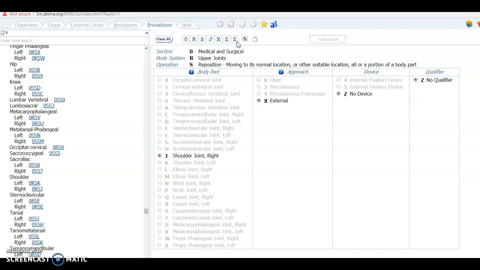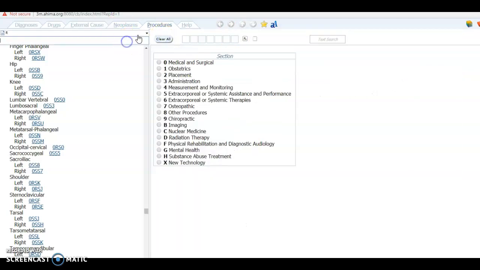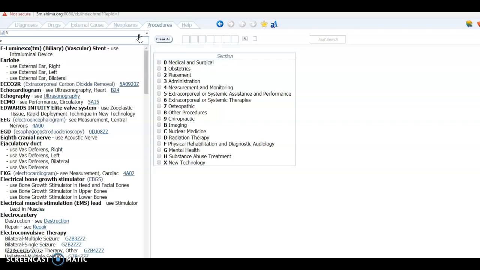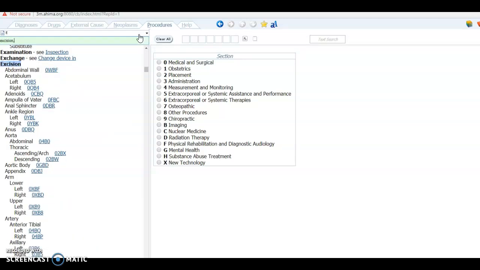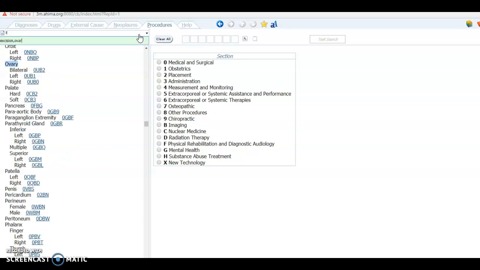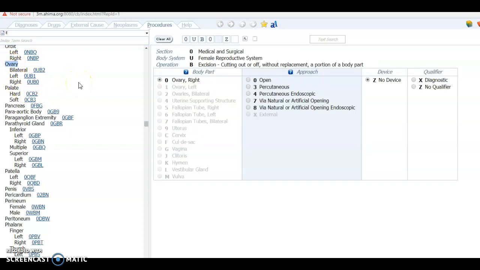So with that, let's just do one more. Let's go to exercise 10.5 now. This is just a good example since we went through it already. Clear all. And we're back into number 6. We have partial removal of the right ovary. So let's just go excision, because we know excision is partial removal. And we have ovary. Okay, and we know it's the right. That takes me to 0UB0. And we know again it tells us it's open. And ZZ.